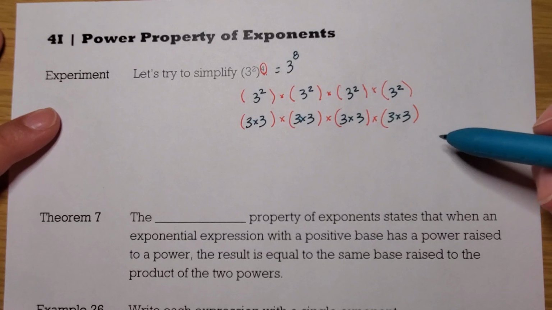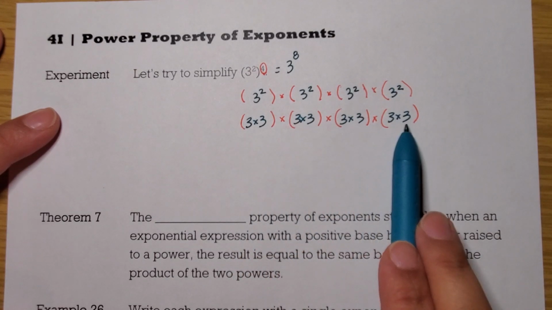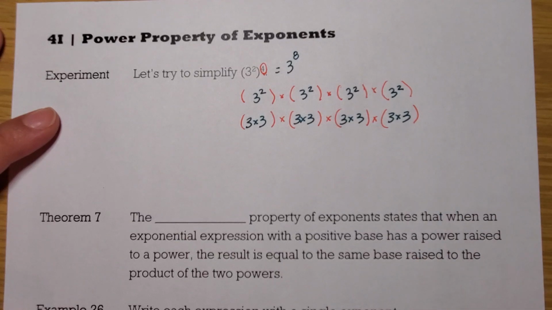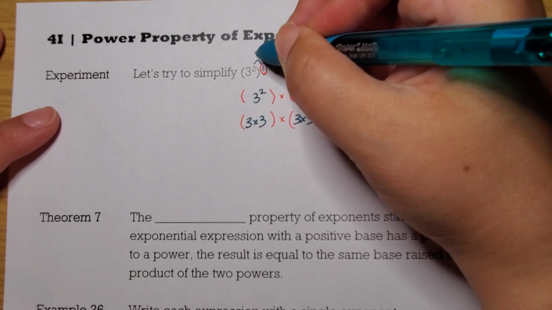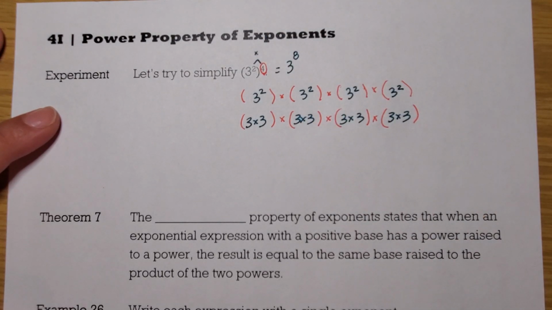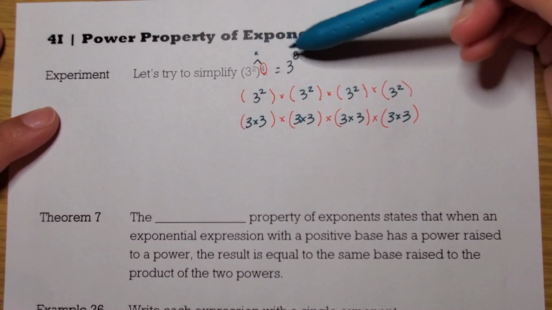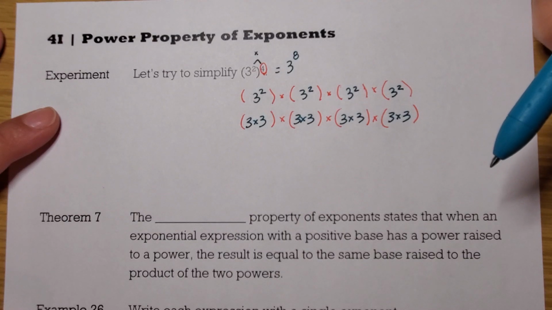Notice that the way we've written it, we've got 4 groups, and each group has 2 items. So when you have repeated grouping like that, that's the same as multiplication. In other words, when you have a power raised to a power, you can multiply the powers to get your answer. So here we have 2 times 4, that's going to give us 8.